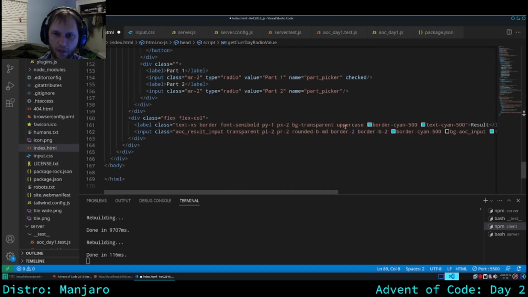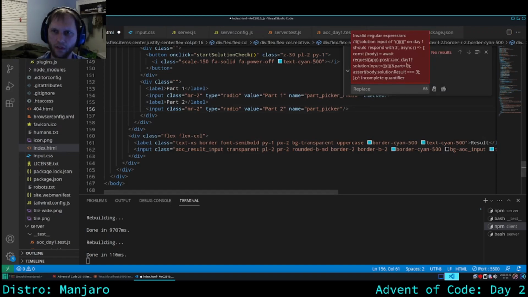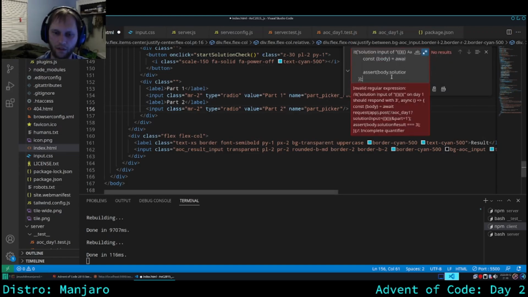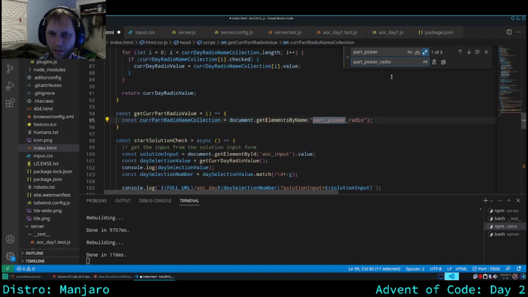Where'd I put that? There it is. I think it's Control H for that, actually, right? Yeah. I should have just done that, just in case I have it anywhere else, but I kind of doubt it.